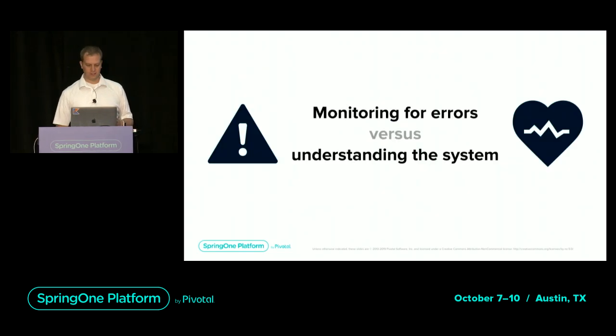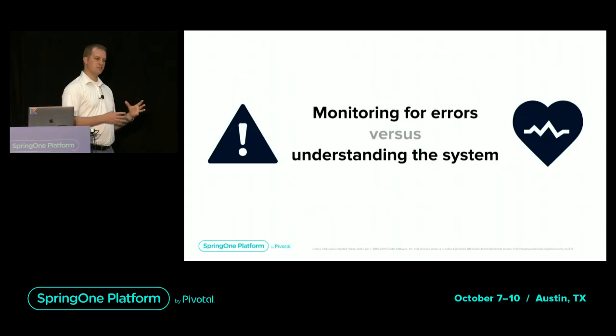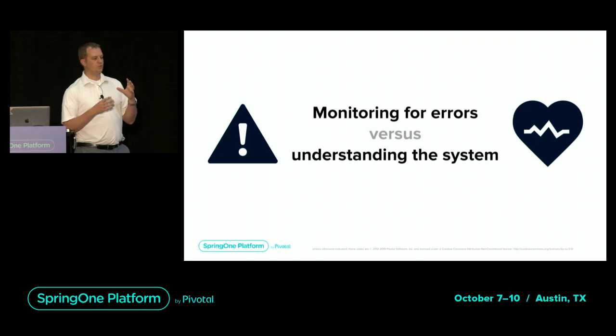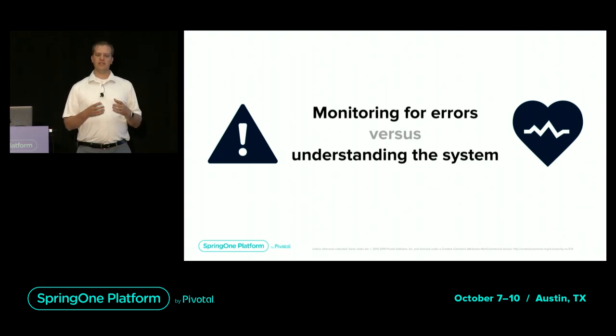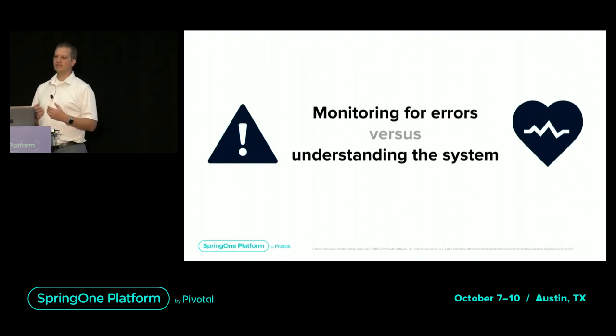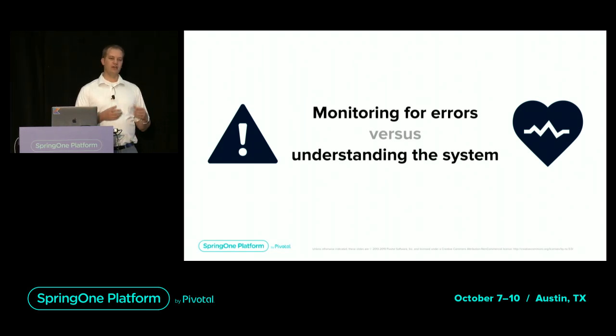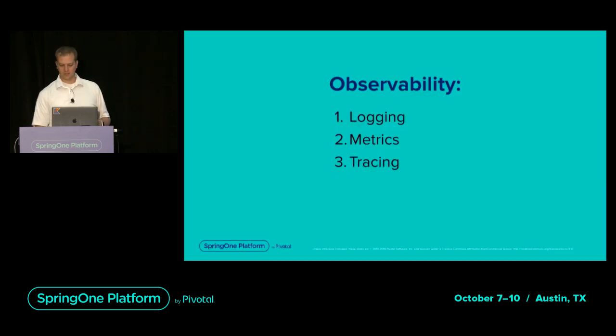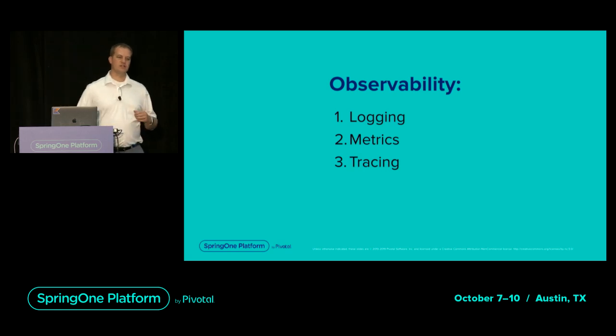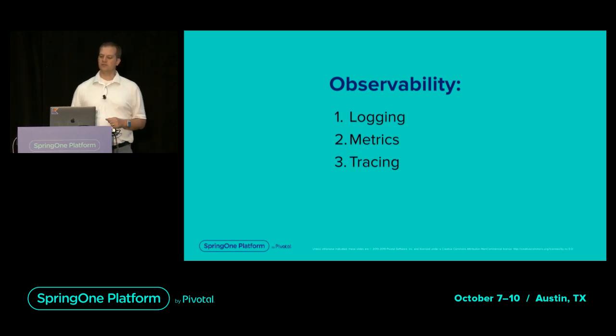Okay, so Micrometer gives us those dimensional metrics. And when we start getting a lot of metrics, it lets us think beyond monitoring. I like to think of monitoring as just looking for errors and making sure my system isn't on fire or falling over. There's not a reason to panic, versus understanding the system and having much more insight into what's going on. Understanding the system is, in DevOps circles or SRE, they talk about this term of observability.